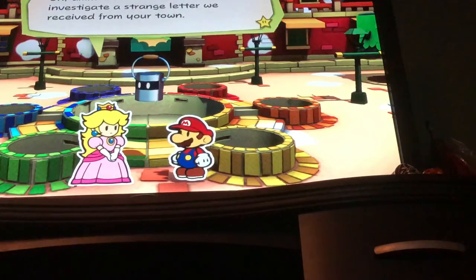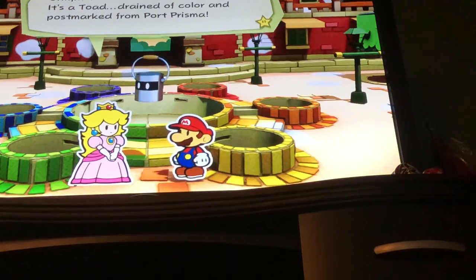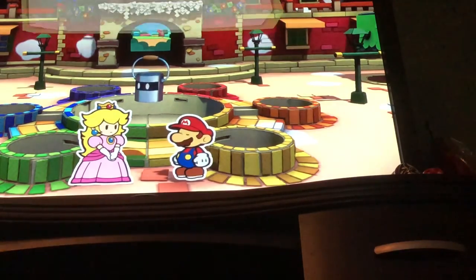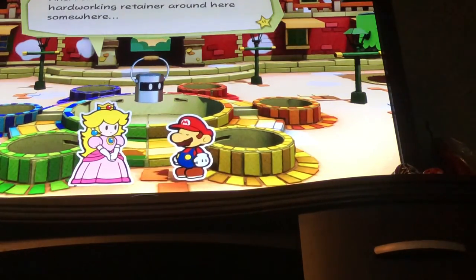We're actually here to investigate a strange letter we received from your town. Only, it's not an ordinary letter. It's a toad, drained of color and postmarked from Port Prisma. Allow me to introduce myself. I am Princess Peach from the Mushroom Kingdom. And this is my friend, Mario. He jumps on things and hits them with a hammer when necessary. And I also have a very bright and hardworking retainer around here somewhere.